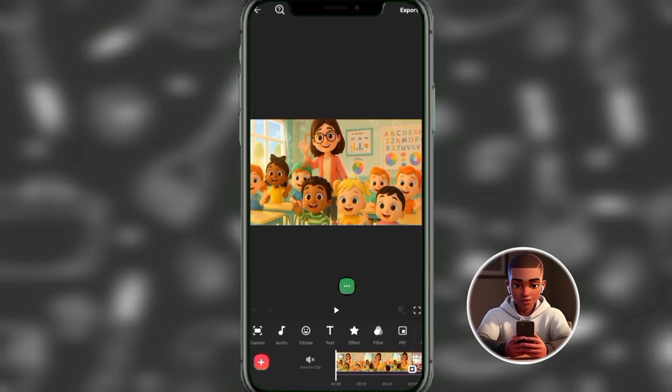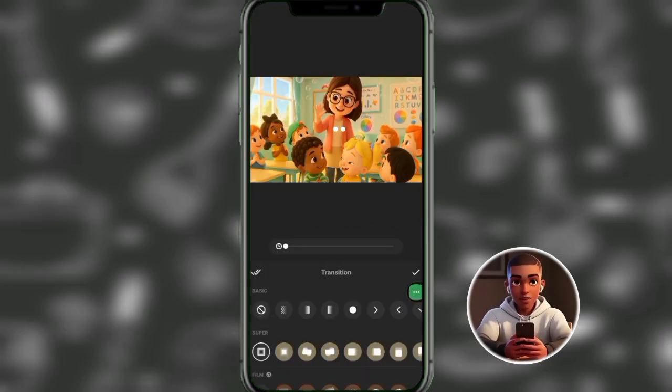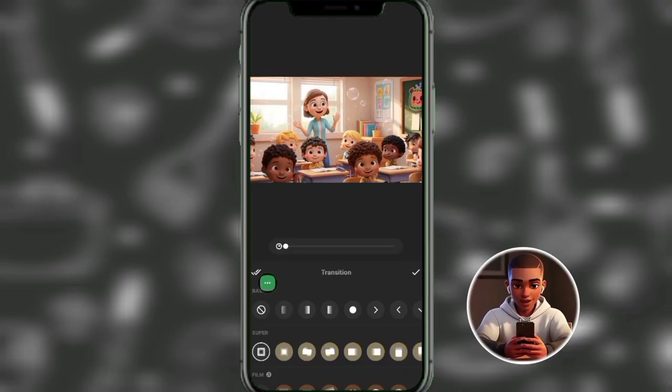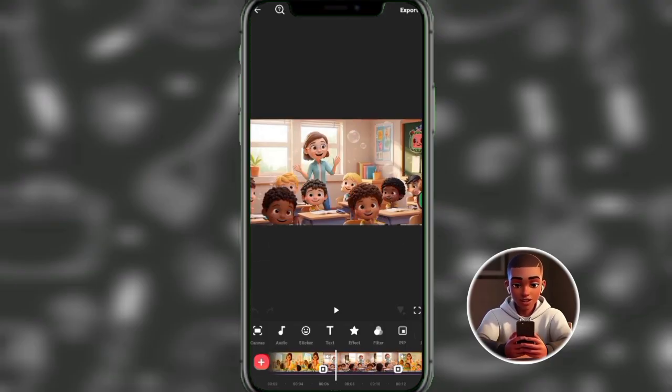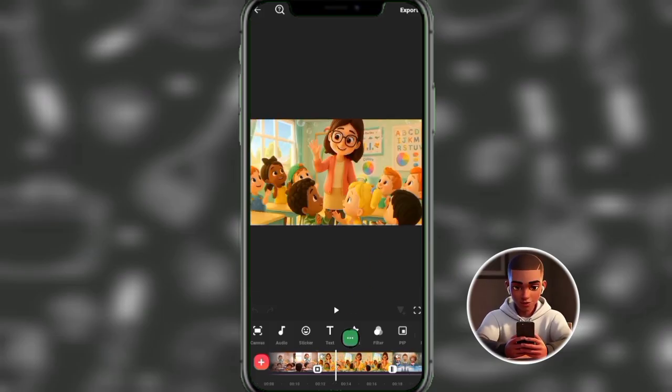And always remember to add transitions and make sure you drag it all the way down. So I've added all the transitions and I applied it to all, but I'll change some so it won't look too disorganized or too common.